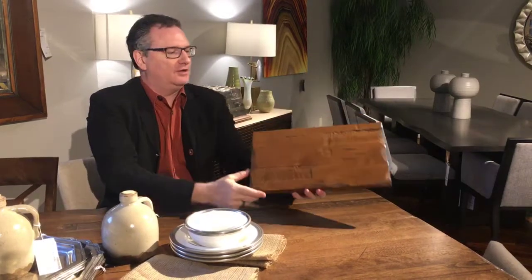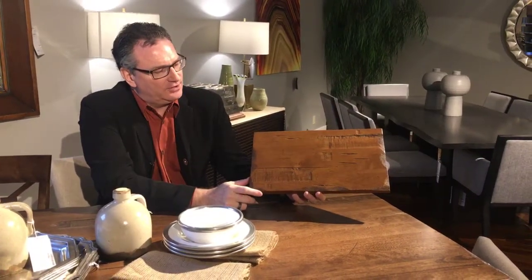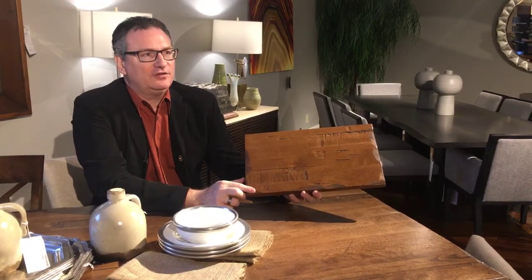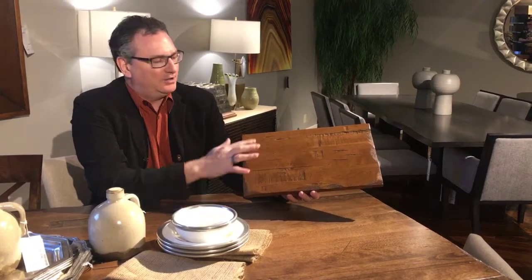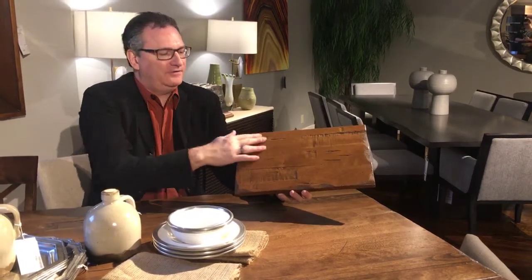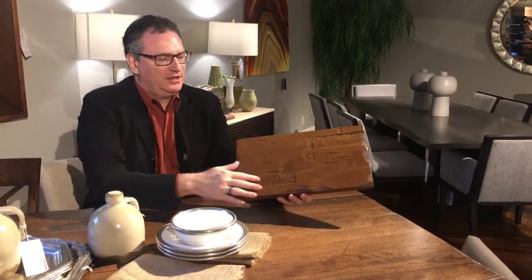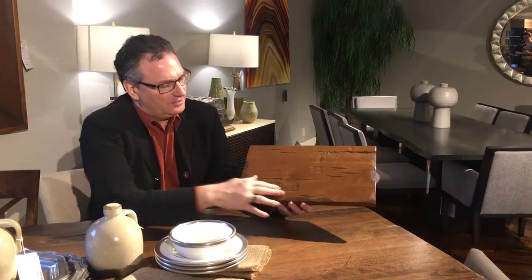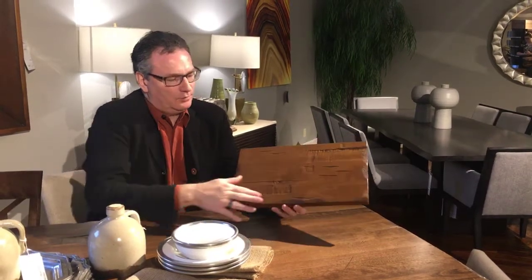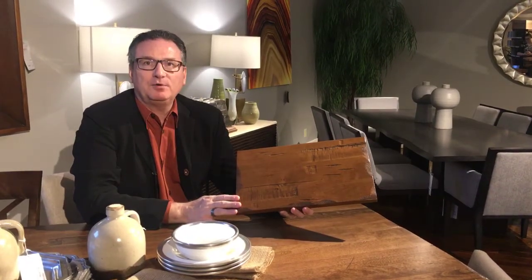And then the final step in that progression is a finish we would call ancestral. And in the case of ancestral, we've gone to great lengths to age the product. And ancestral would be 100-year aging, but still with the caramel finish and the toner applied to give you an even coloration, but the ancestral being a 100-year-old look to the product. And you can see here heavy tool marks, heavy discolorations, and worn edges and surfaces around the perimeter.